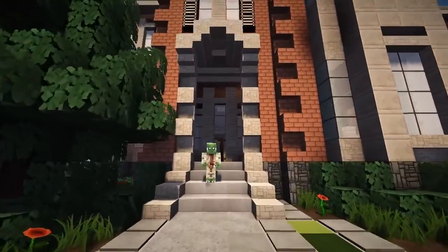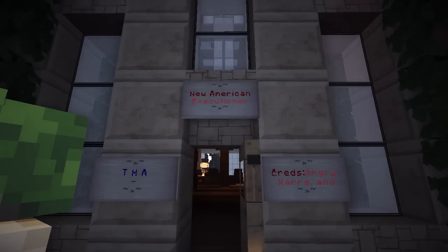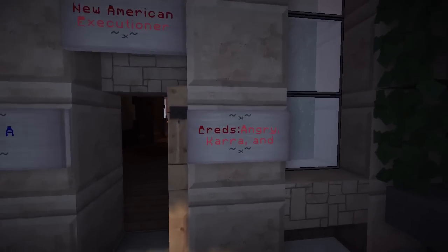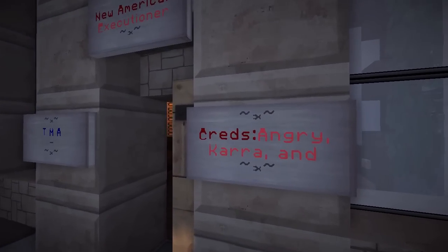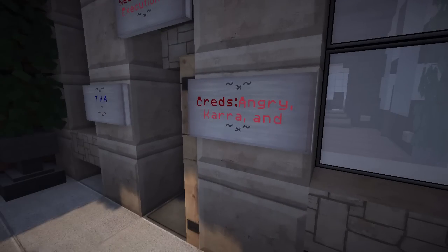New American by Executioner. Credits. TMA. All right, dude, I need help with the signs. You know my signs are messed up. It says credits. Angry, Kara, and who? Hanuls. Thank you so much.